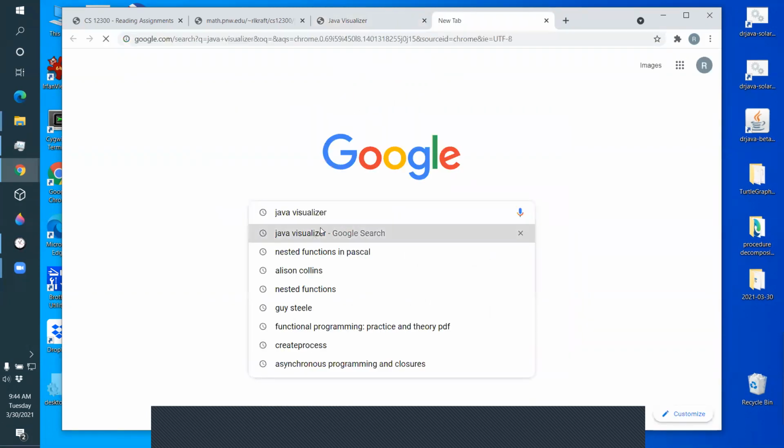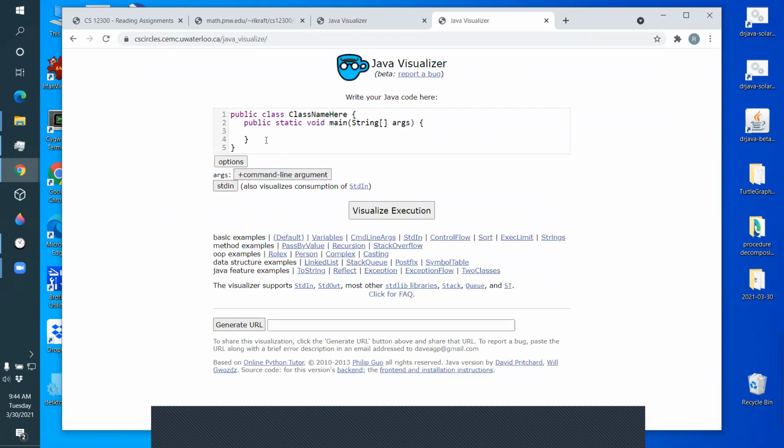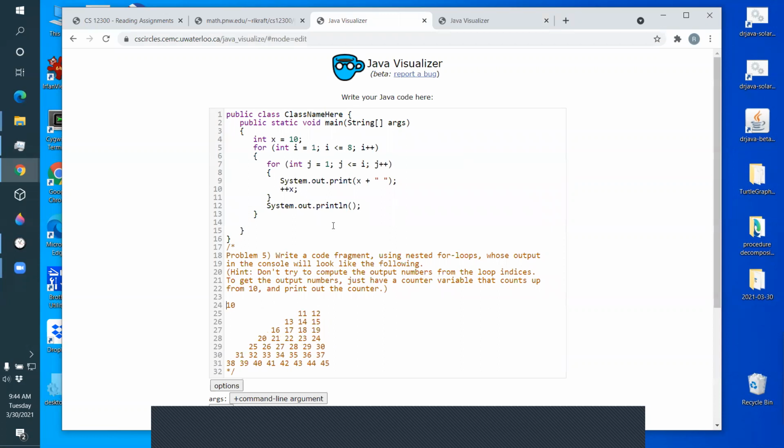Let me open another visualizer so I can keep that one and try a different one. Now, what about this? What should I do to get this one?